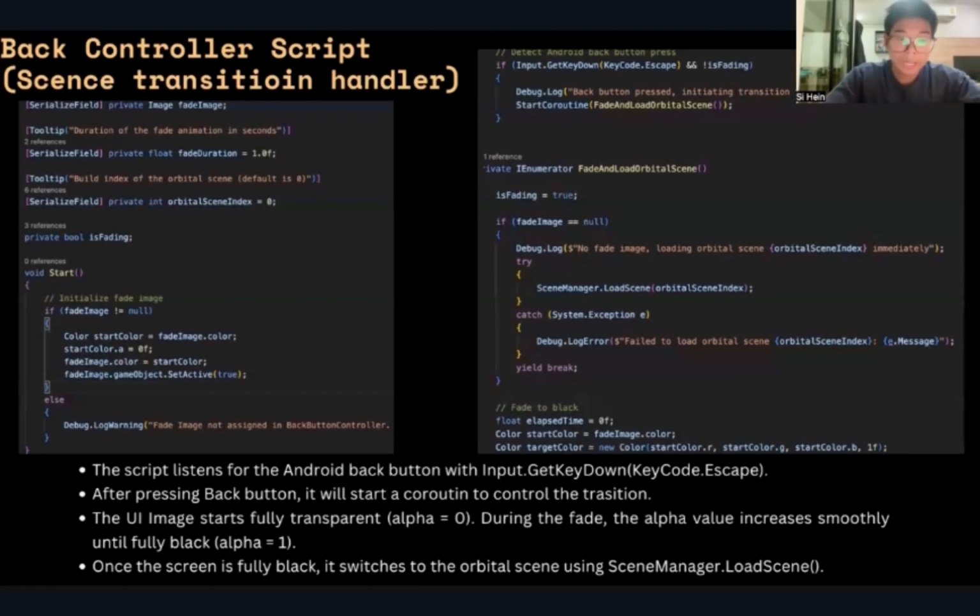This process creates a smooth transition effect that we see. After the fade, the script uses SceneManager.LoadScene to switch to the orbital scene. This approach ensures a seamless visual change, making the transition from the planet view to the orbital view smooth and natural for the user.